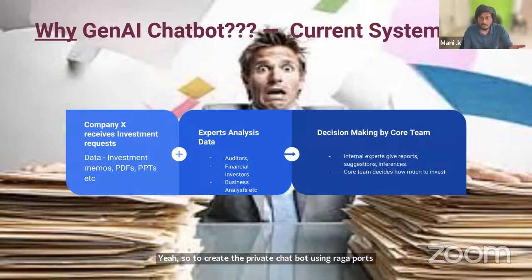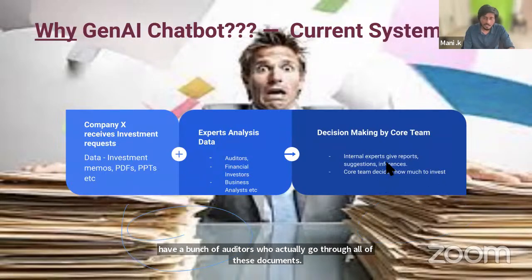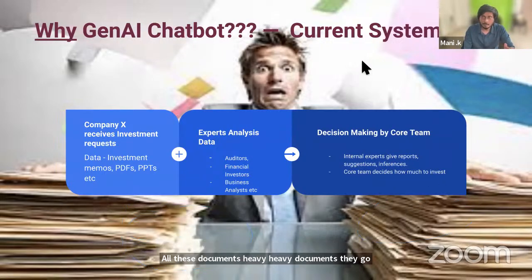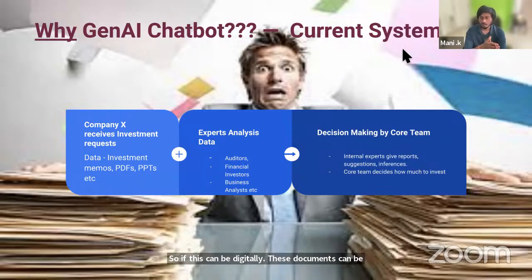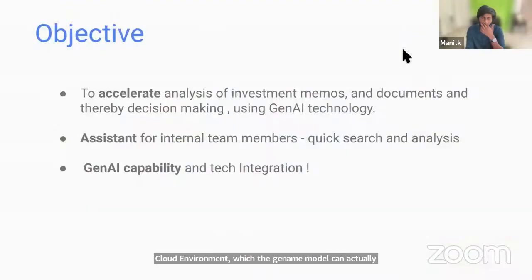So this can be useful in many places. Let us say you have a bunch of auditors who go through heavy, heavy documents every day. They are always exhausted, always confused, always in search of information. Auditors, financial advisors, and business analysts go through all of these documents day to day. If these documents can be created digitally and made available in a cloud environment, which the GenAI model can see and answer questions from, it will be very useful for them.